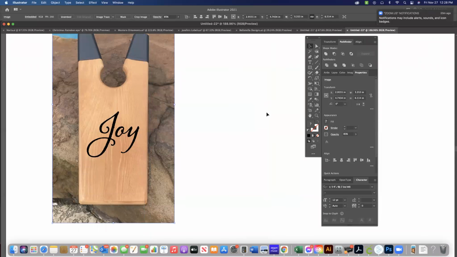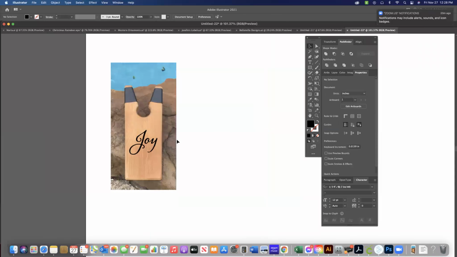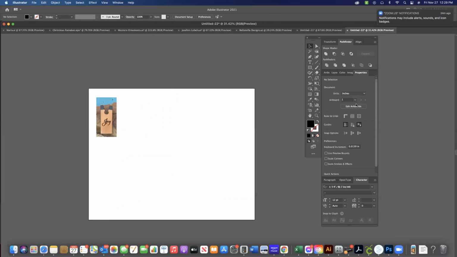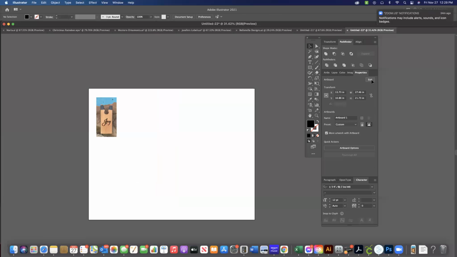Now, let me tell you what else I do that's tricky. If I have a board that I really want to make sure I keep the same size, this one doesn't matter because it's pretty easy. But let's say I have a long charcuterie board. I will go and measure that charcuterie board, and then I will scale everything to be that. So this art board is 27 inches. Let's say I've got a 27-inch charcuterie board. Then I'll come in here and I'll make a line here.